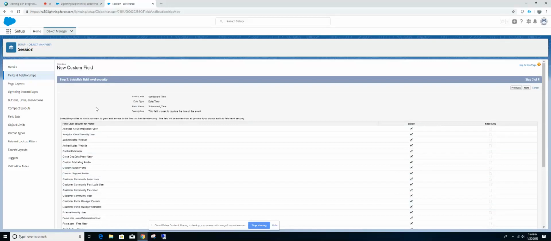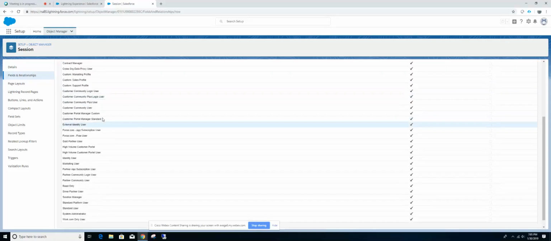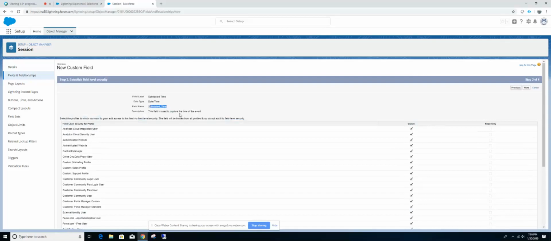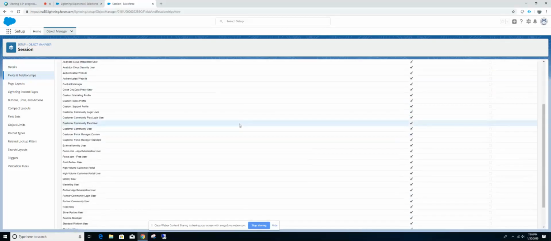That means within an object, you can create numerous fields at the profile level. Remember, I said profile. Profile is a powerful thing. It controls all the things that you can do in an application, all the things that you can see in an application. So here, Salesforce is asking you, when you are creating a field, do you want to show this field to everybody, or do you want to show this field to only a few people, only specific profiles?